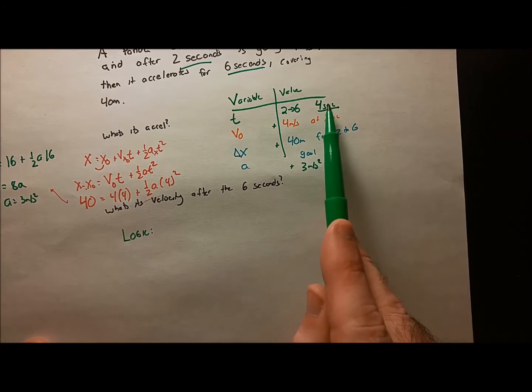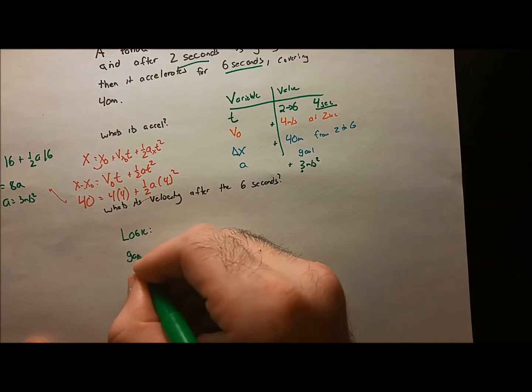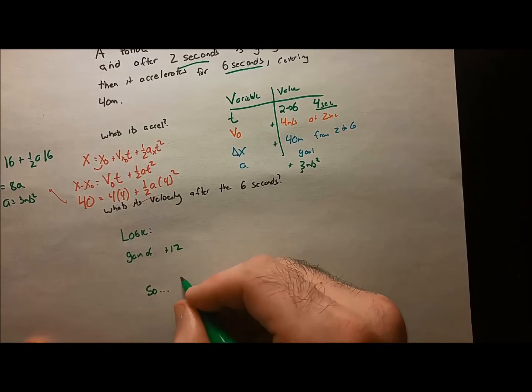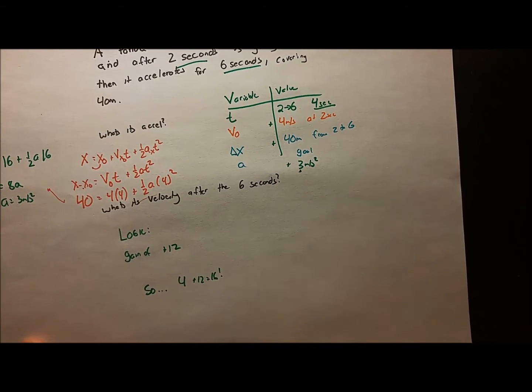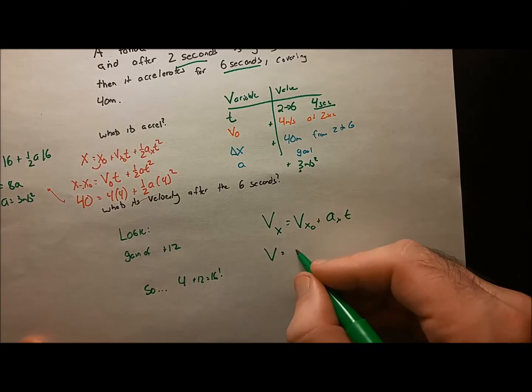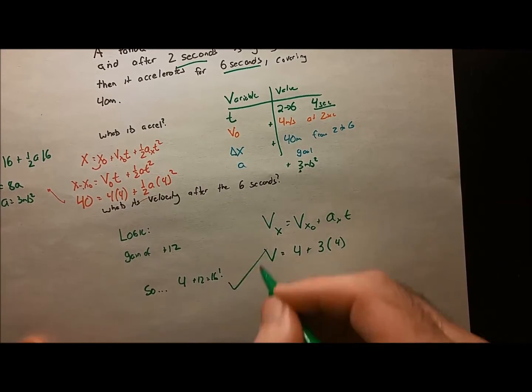Now let's use logic for the velocity. We have 4 seconds of time, and acceleration is positive 3. So we gain 3 every second for a total of 12 meters per second gained. And since it started at 4, 4 plus 12 is 16. Using an equation just to make sure of it, I could plug in the numbers. And I get, that's what I had before, 16. Right on, I rock. Now for a more difficult one.